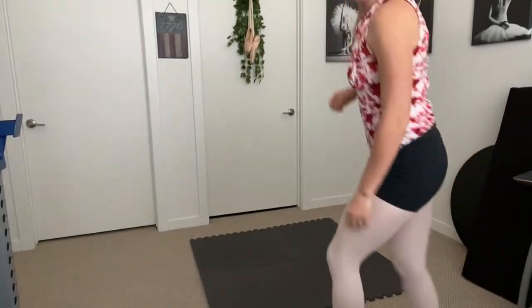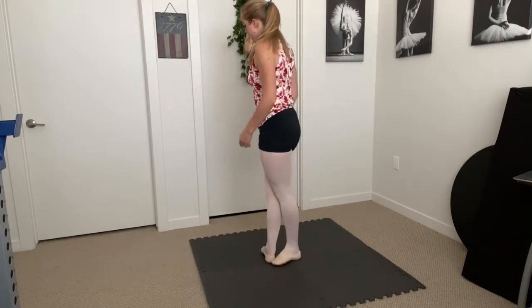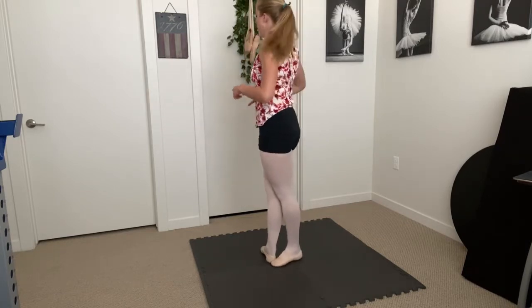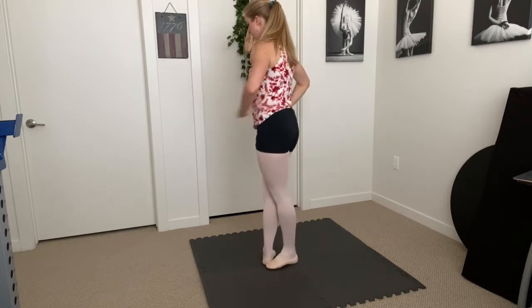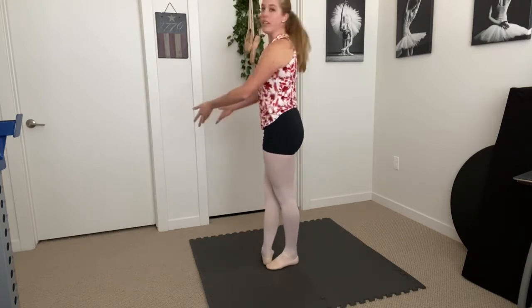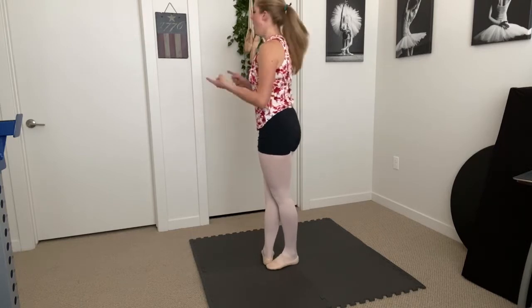Okay, so here, let's say we're starting croisé right leg front. This is incredibly common, especially for a tendu combination, to start croisé right foot front. So let's just put our hands on our hips for simplicity. We're standing here, we're facing the left corner. We would go 5, 6, 7, 8, right side. We do stuff 3, 4. We're still facing this corner, 7, 8, 1, 2, 3, 4.